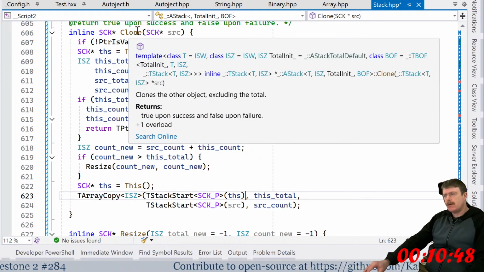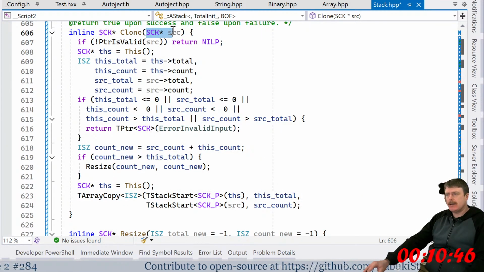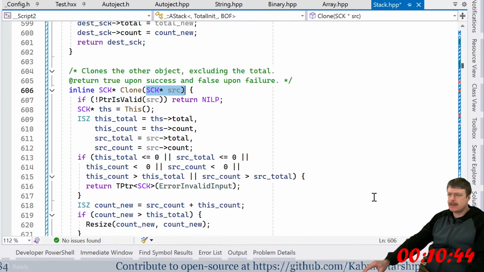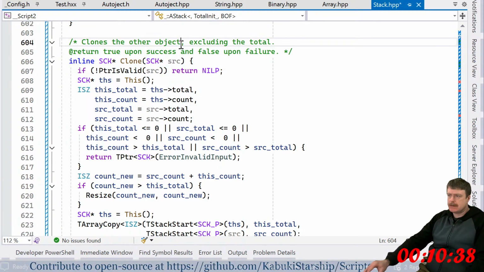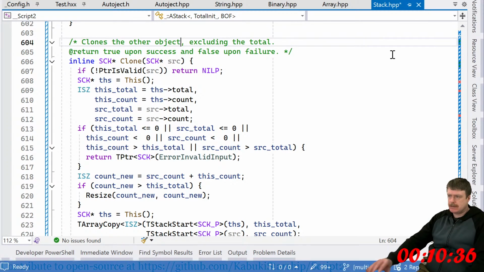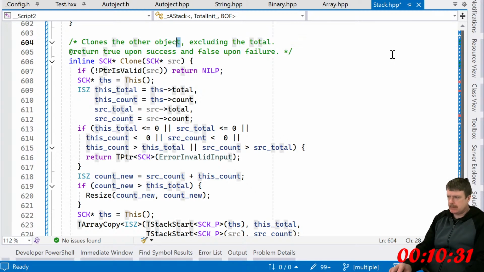Cloning. If I passed in another stack, what does that mean? I'm like deleting. Excluding. So clone. Does that necessarily mean that the.